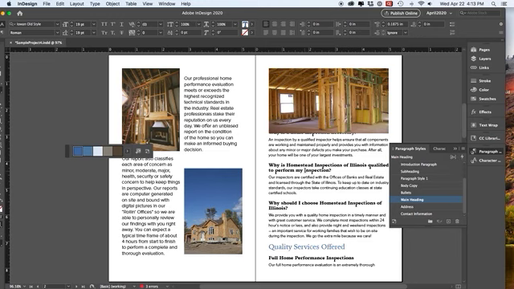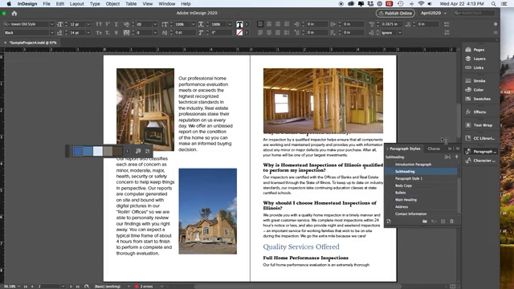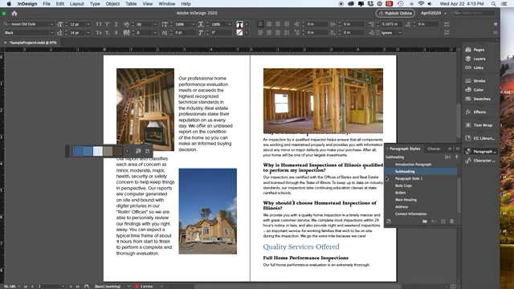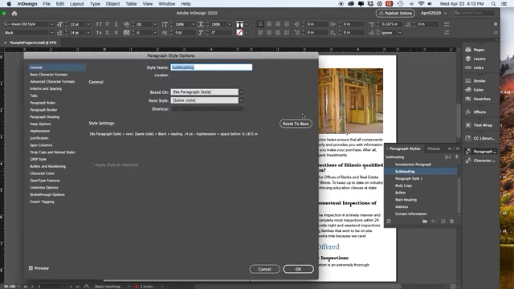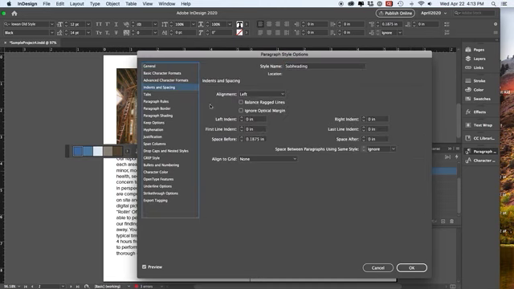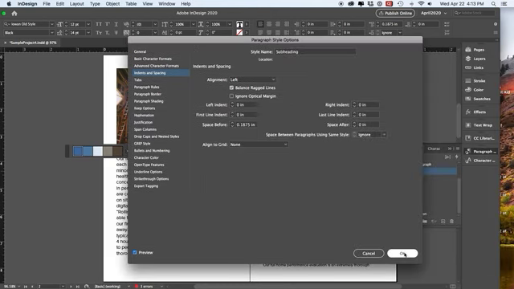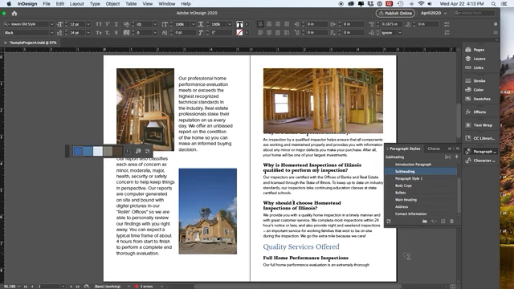Another thing I might suggest when you're having subheads, see how this is a really long line and a short line. This is a really long line and a short line. Typically with subheads and headlines, I don't like that look. So one of the suggestions I might have is to open up your style sheet, and if you go to indents and spacing, you can turn on this balance ragged lines. And if I show you the preview, that's what it was. This is what happens if I were to use it. And it just tries to make your line lengths similar.